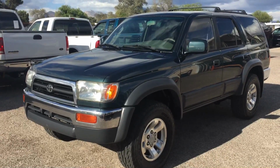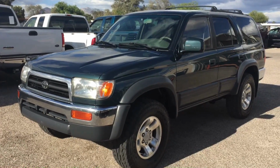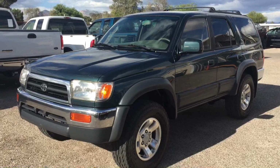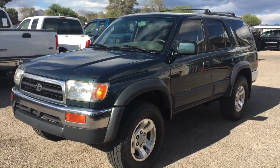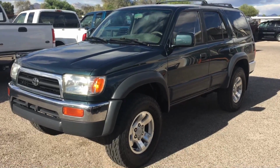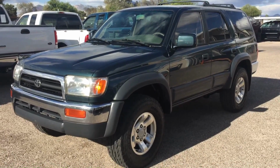But back to this vehicle. It's a hell of a vehicle. It's got a CP rear main. Do your research, know what that means. Power antenna doesn't work. Other than that, everything's fine today. Doesn't mean it's not going to need something the day it shows up at your front door. Okay? So keep it real. Please make sure the right person buys this vehicle and understands that. Thank you.